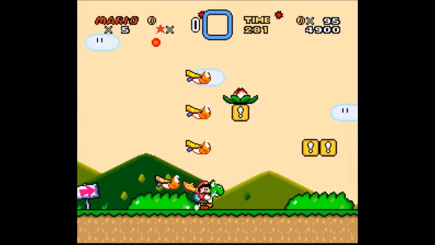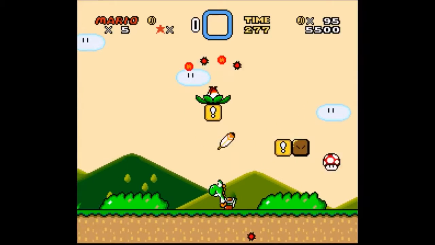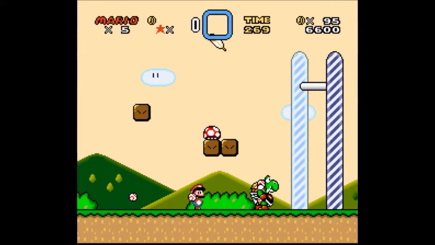Oh, too many things on screen at once. Duck. That didn't work. Yoshi, don't you dare. Gotcha. Got two leaves. Okay, this is where it gets... You were dead.